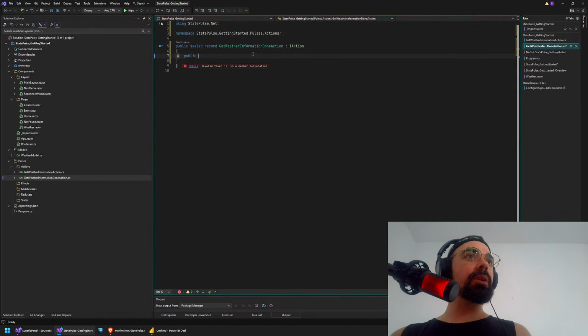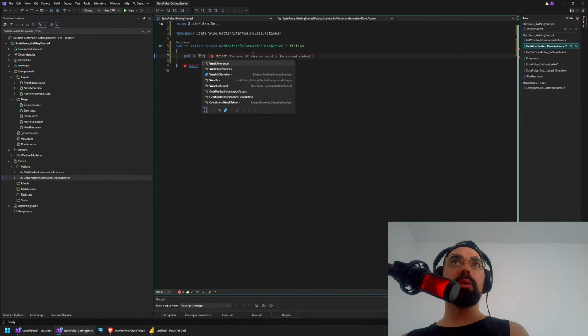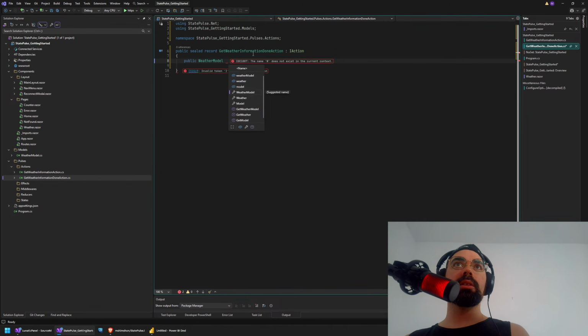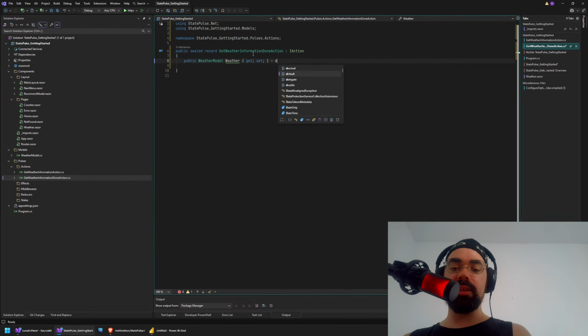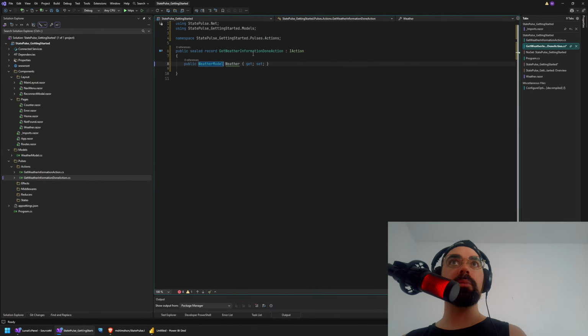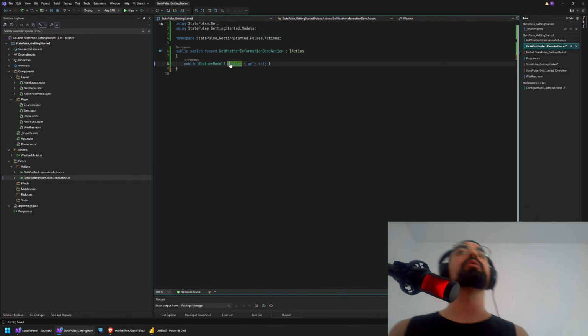But essentially, what we need to have is the weather model, and it is going to be the weather. What's the weather? And so you could have init, but it's not recommended. Or you could set this, and it is recommended. And we're going to make it optional. So those would be my two options.